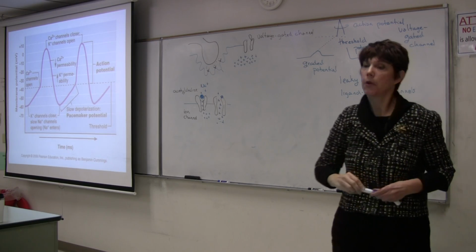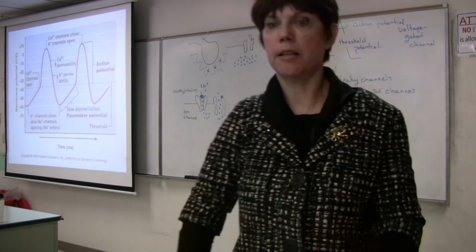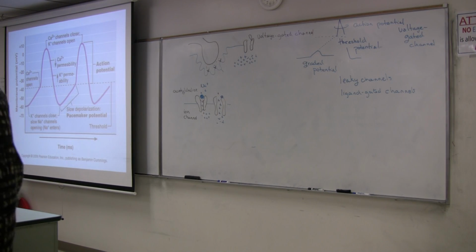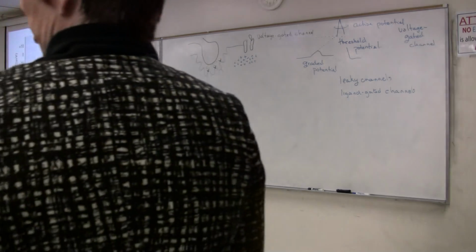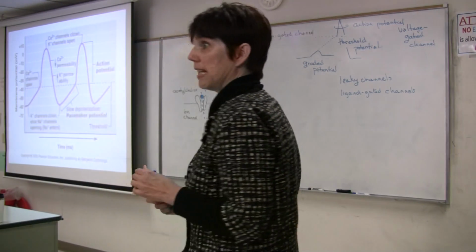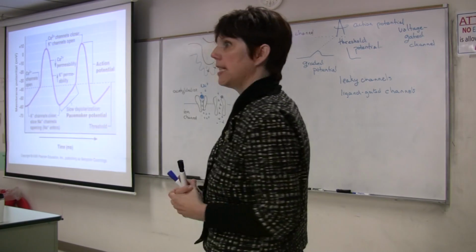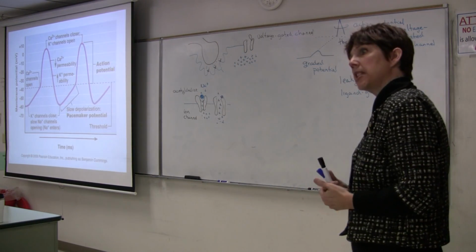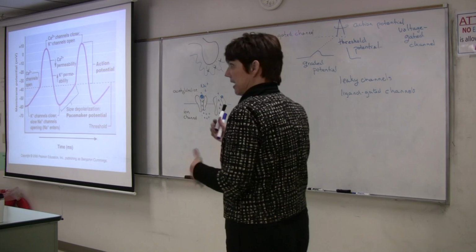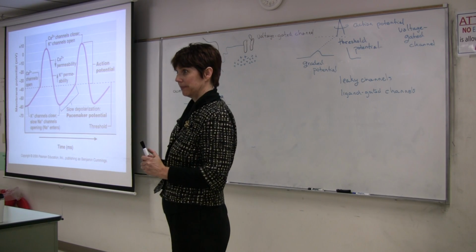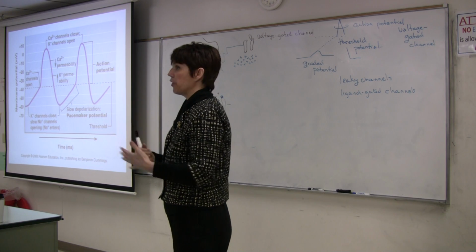Okay? So we're going to be comparing the membrane potentials for three different cells. Skeletal muscle cells, which you're already familiar with from Bio 430, autorhythmic cardiac cells and cardiac muscle cells. And you should, for any of those, be able to tell me what type of potential is being formed and what type of channel is contributing to that potential, all right?